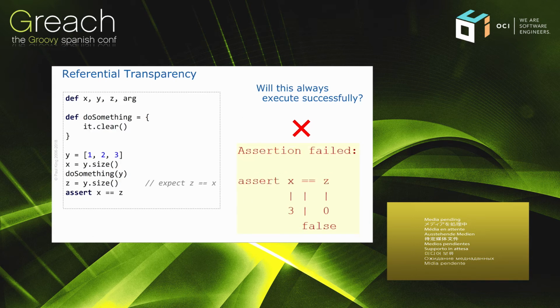Here, what I've been passed in is potentially a mutable list, and I'm going to call its clear function. I'm not changing the reference at all, but I've invoked a mutating method on that list. And if I change it to dot size down the bottom here, the size is obviously going to change. If I feed in a list of 3 and I clear it inside my do something, it's going to change. So again, we've lost referential transparency here.